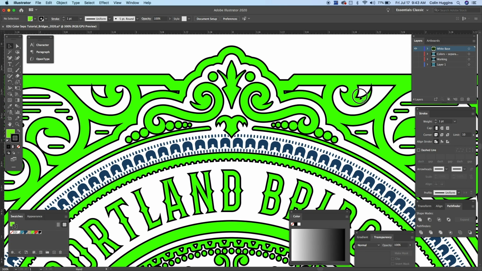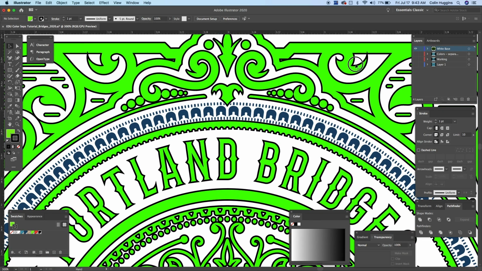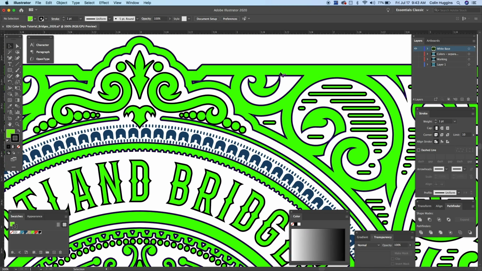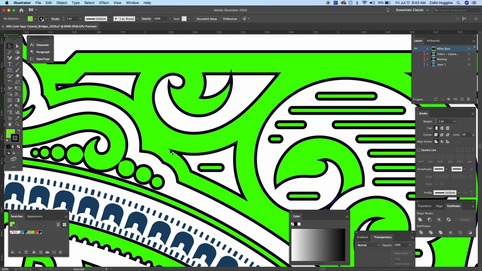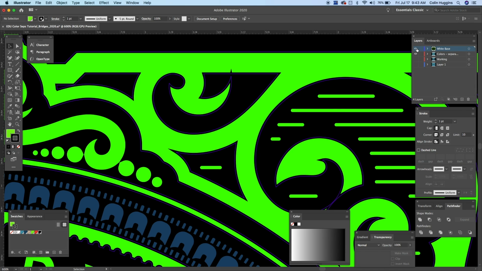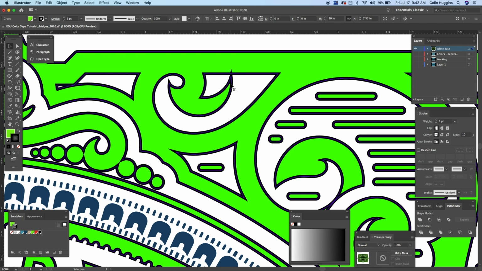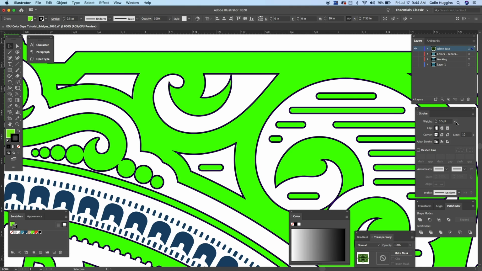One of the things we wanted to point out was if you have design elements going to a point, something like this right here can happen. Or you have these points going way inside of where your design is, and that's not good. We need to figure out a way to take care of that. So one of the ways is to reduce your trap. If I go from 1 point to half a point, that becomes a lot smaller. It's still a little bit of a notch. But again, this is also 3/8 of an inch to 1/2. These points are really small. So this is a judgment call on your part as to whether or not you want to let this go or choose the next method that I'm going to show you.